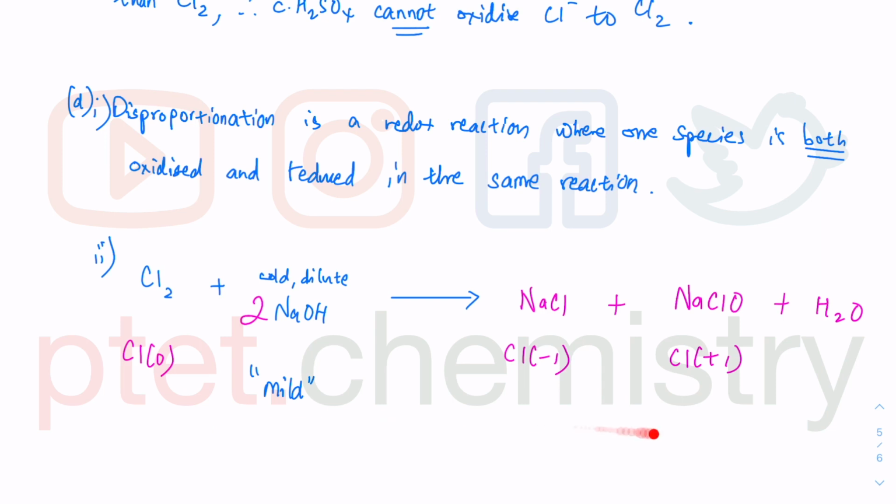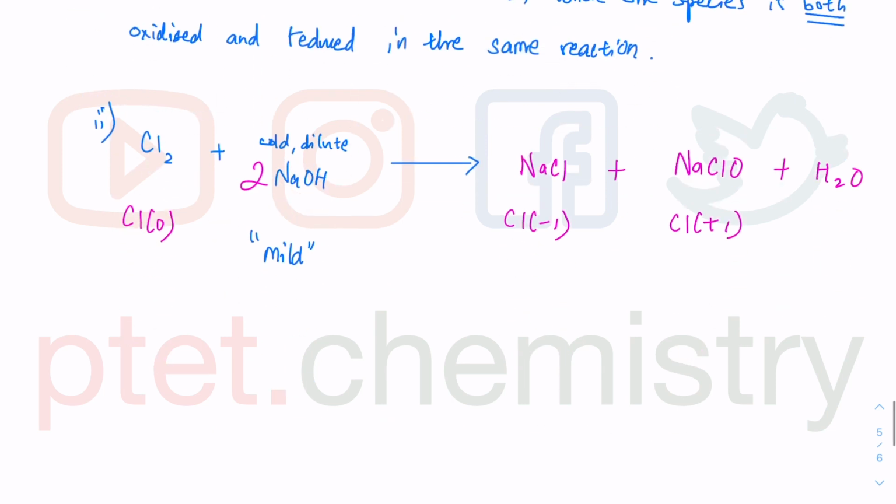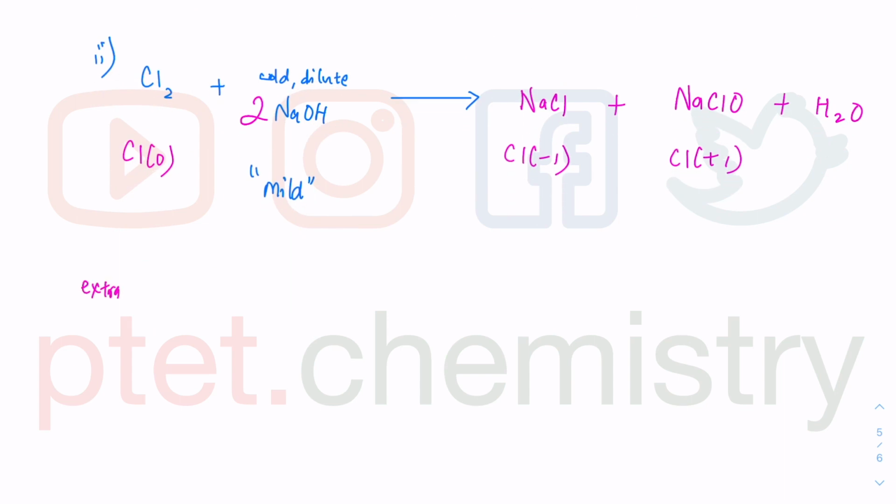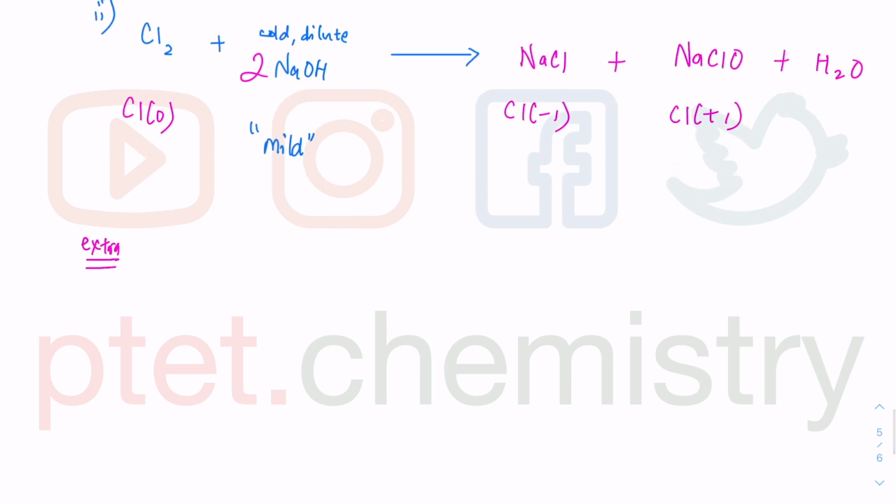There's another equation which is to do with hot concentrated NaOH, and that one is much harder to balance, but it's not impossible, and that's what I'm going to show you now as an extra bit. As you know, I tend to go in a little bit into details about this kind of thing. Is that you will not get chlorine +1. Instead, it will go further, because this is extreme disproportionation. You will go all the way to chlorine +5. And because you want to go to a higher oxidation state for chlorine, the chlorine is bonded with more oxygen.